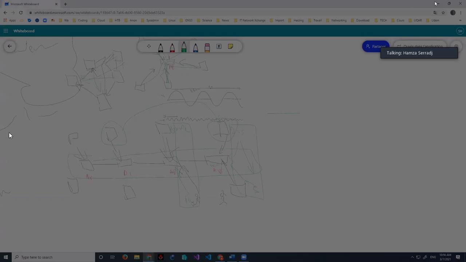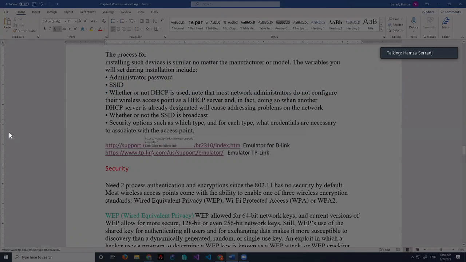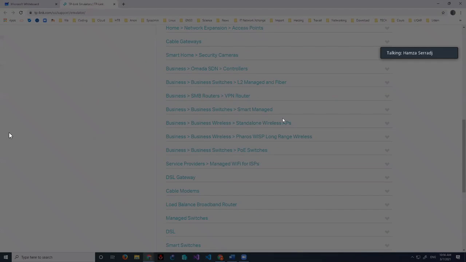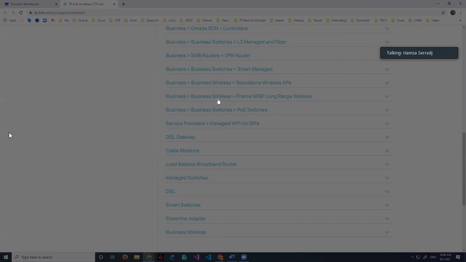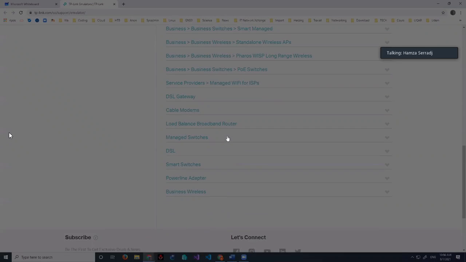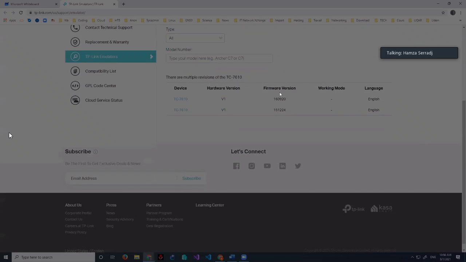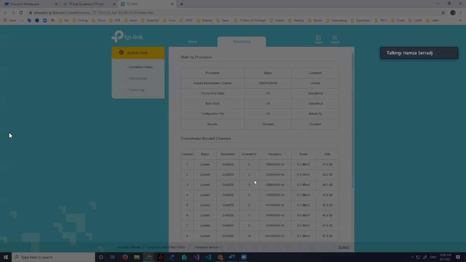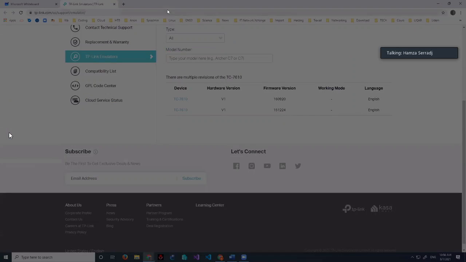Of course, you have the second website there. You go here on TP-Link. You saw you can find many more complex and advanced routers. You see by categories here, right? Business, switch, smart management, standalone wireless app. I don't know what these models here of the TP-Link are: DSL gateway, cable modem. You can go to the TP-Link cable modem and see the TC whatever. Then you have the configuration and see how things work inside, right? So you can play with it later when you have time. It's always good.